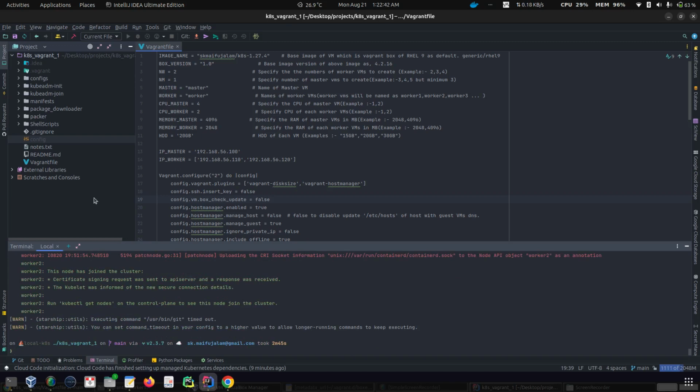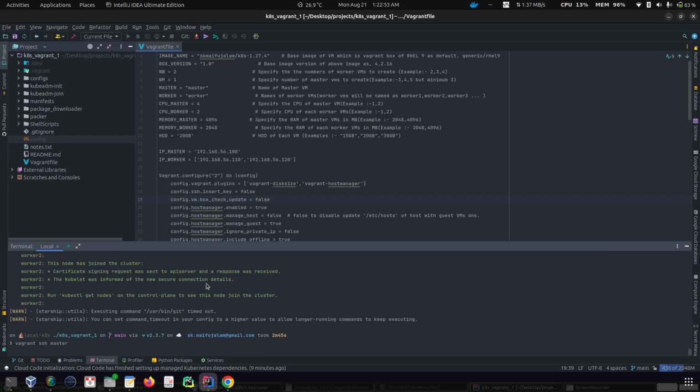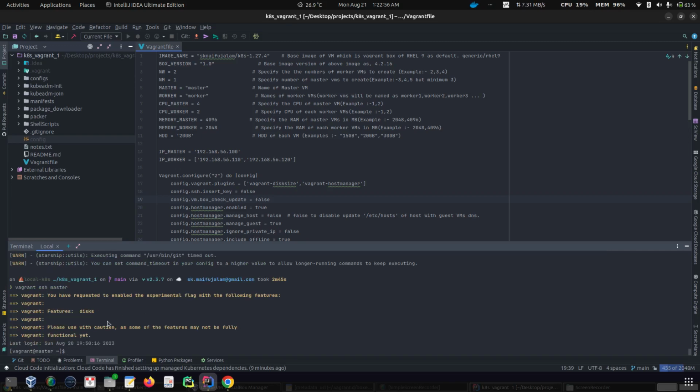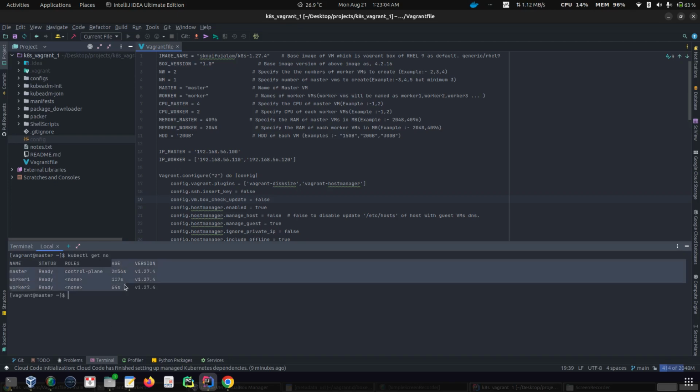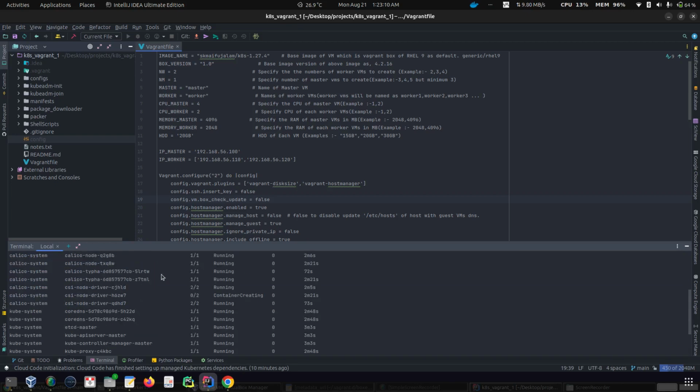And how to verify that the cluster setup which we did is correctly configured or not? For that we can SSH into our Vagrant node. So we can do vagrant ssh master. It will SSH into our master node, and we can do kubectl get nodes. You can see that three of my nodes are already configured, and it has started just a few minutes ago. So kubectl get pods -A, you can see a few of the containers are getting created and the rest are getting started. So I'm running these kubectl commands from the master node, not from my host machine.